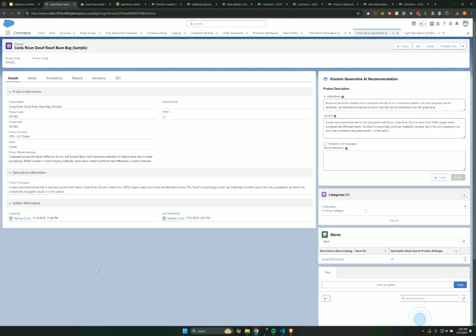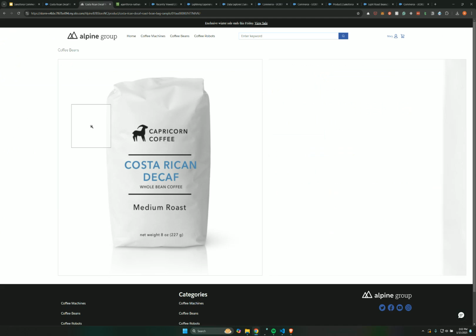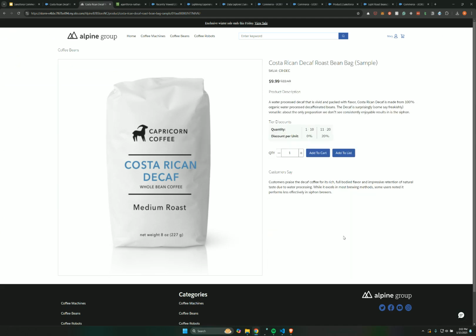Within Salesforce, this is an example of where you might manifest product review summaries. So I'm on the product admin page of a B2B, in this case, commerce site, and you'll see a custom field called product review summary, and you'll see it populated there. I've also added that field to the product page within the storefront itself. So this is how you might use this information to present to the customer.